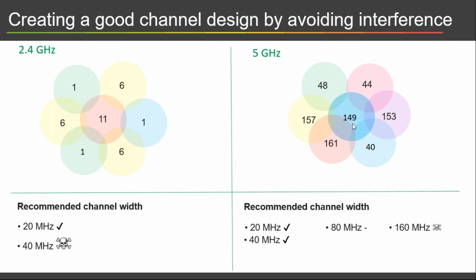I would really stick to 20 megahertz in 2.4. Stick with 1, 6, and 11. In 5 gigahertz and very high density, stick to 20s. If it's mid-range, go to 40s, but avoid 80s and 160s if you can. That's really important. Something I have found in most wireless corporate environments is that not even many clients support 160 megahertz channels. That's something I wanted to mention because it's not even worth trying, in my opinion. But anyway, let's keep going.